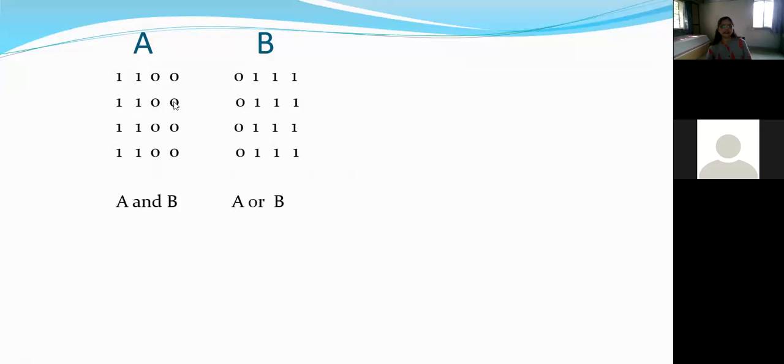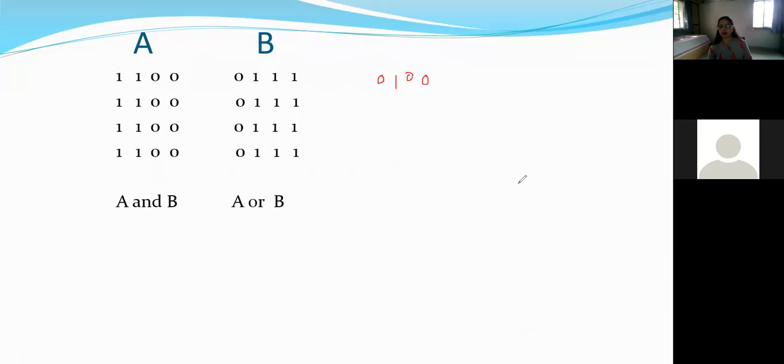You can call these rows and these columns of A. So if we AND A with B, just go, as I'm not getting any answer, I'm explaining it. 1 ANDed with 0 will give you 0, right? Similarly, 1 ANDed with 1 will give you 1. Then 0 ANDed with 1 gives 0, and 0 ANDed with 1 gives 0.